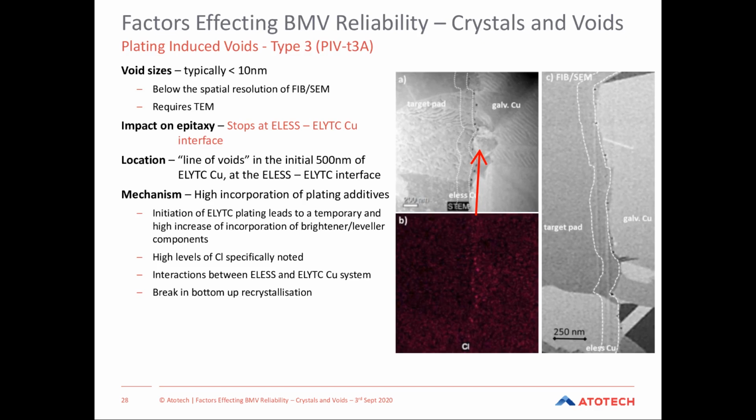This high level of additive co-deposition is the only mechanism we've seen that leads to a break in crystallization, barring physical boundaries, which we discussed earlier on. So when there's a break in crystallization, the second action after determining that should be to look closely at it to determine: is there a higher level of additive co-deposition, in which case we need to start potentially looking at the interactions between the electroless layers and the electrolytic layer itself.